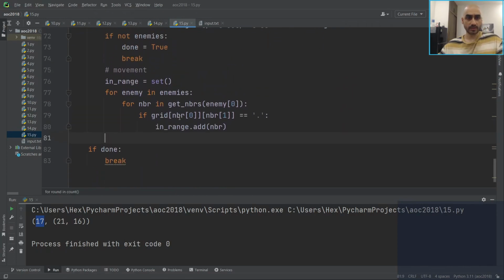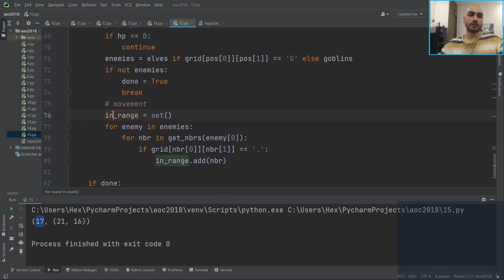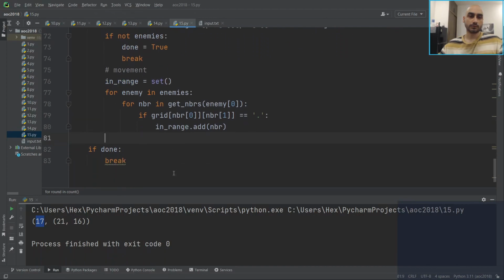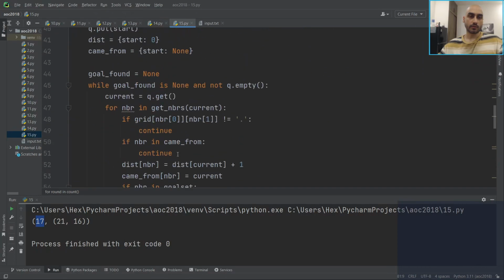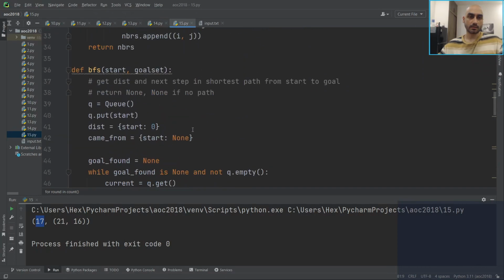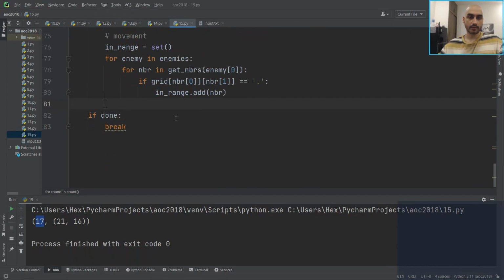Okay, back to this. So we have a list of in range. That's our goals. So we want to get dist and next step.